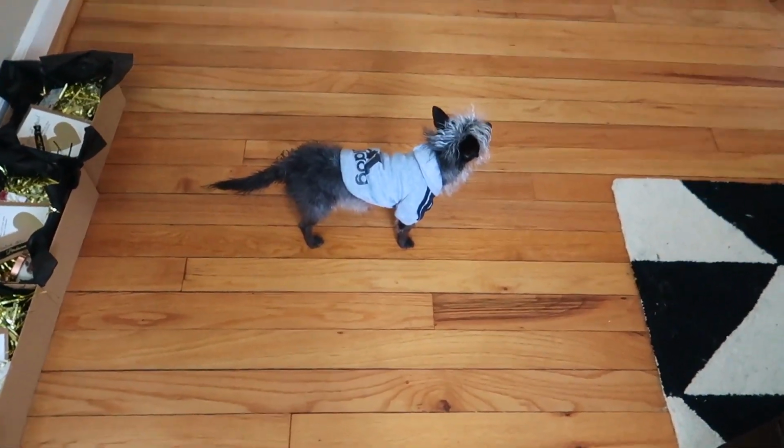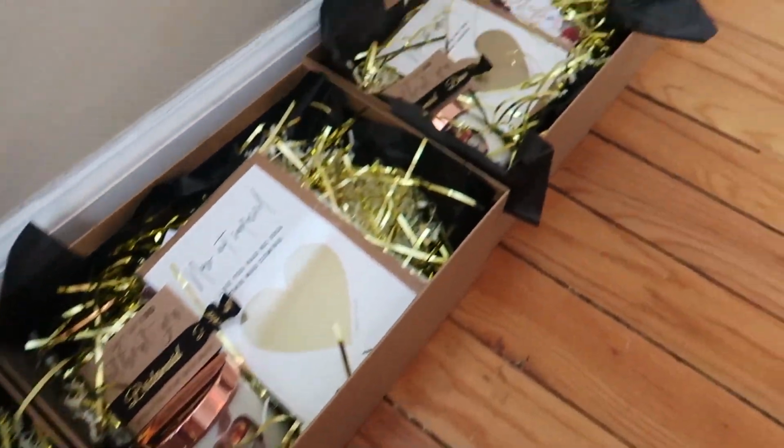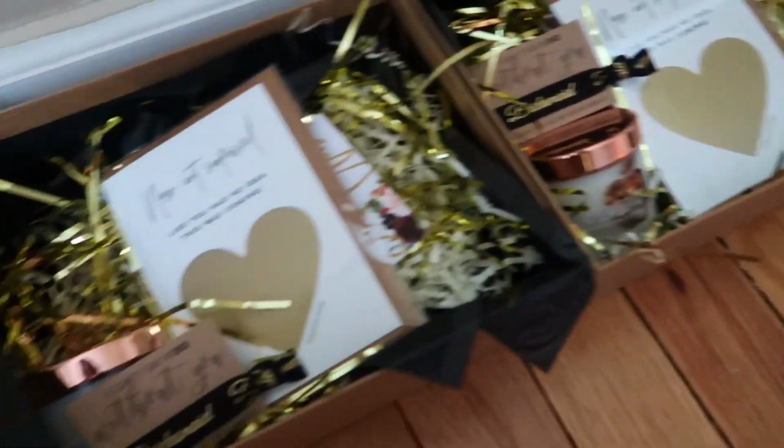Again, I have 7 of them, and there's a little Mechie in his Adidas wear. Metro. Hey, Sunny.